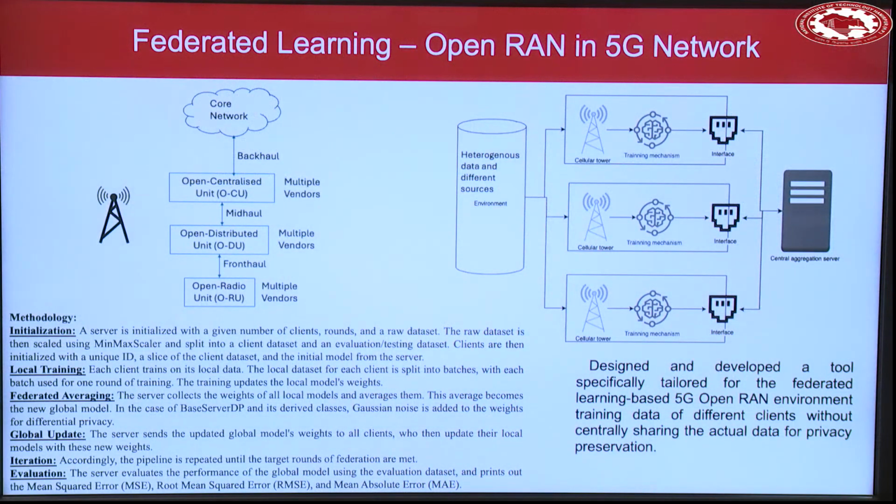Yeah, so as I said, one of the problems with traditional learning is you need data to train. You need to have actual access to the data. Now there are certain applications and sectors, for example, healthcare and finance, where companies don't want to reveal their data. And of course, for example, I'm talking about 5G here.